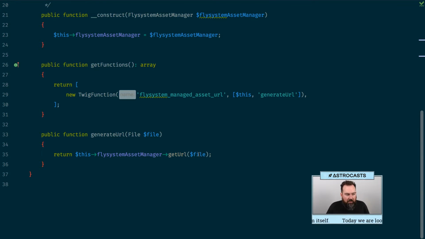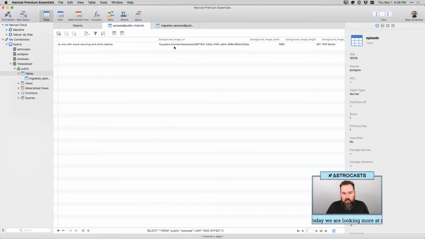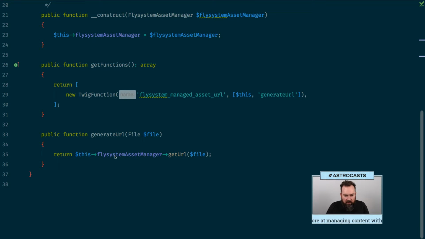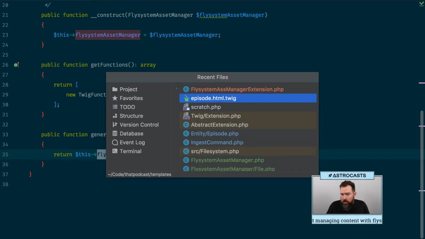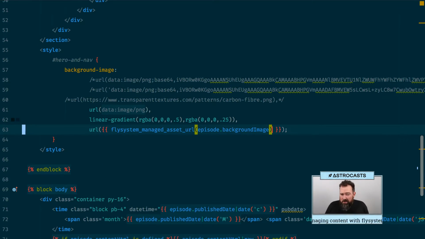All we need to do is pass it a file. So this is the benefit of this file being able to be represented by this string, is that it has all of the information it needs to generate the actual URL, provided you can get access to a Flysystem Asset Manager instance. So this should just work.